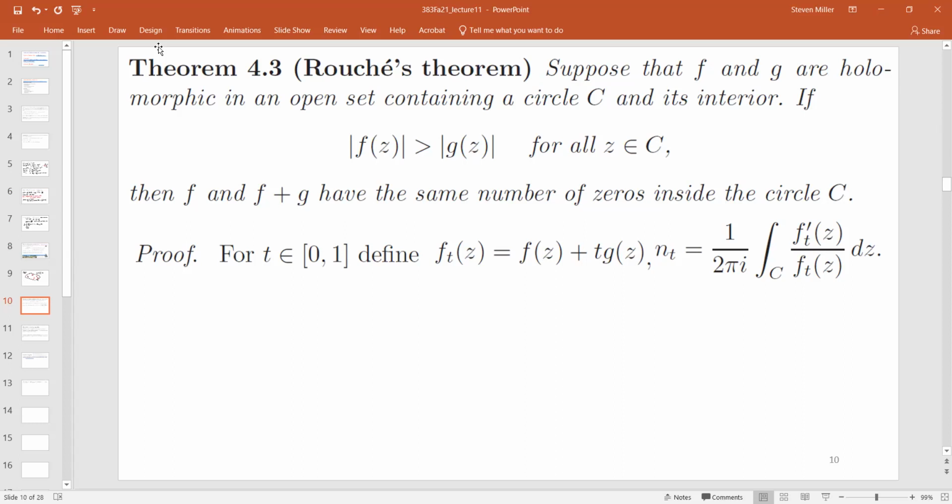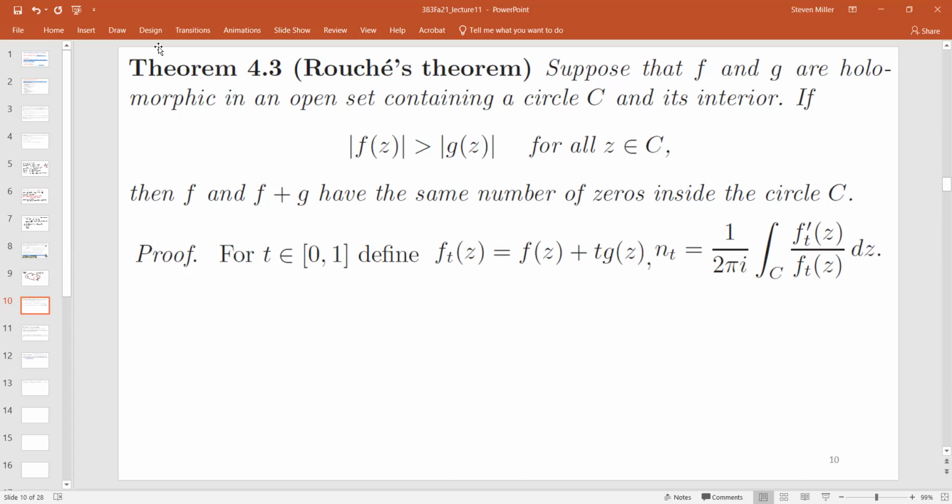So the first thing to note about this is you have to be extremely careful about how the result is stated. So I am saying this for function f and saying that f and f plus g have the same number of zeros. Sometimes people say the function f and the function h have the same number of zeros, and then you look at maybe h minus f. So depending on which book you look at, it could be slightly differently stated. It's not a big deal, but you always just want to be careful to make sure that you are using it the same way that the source does.